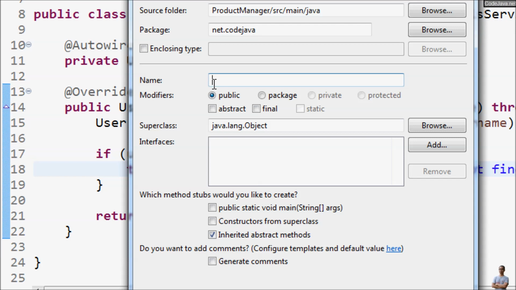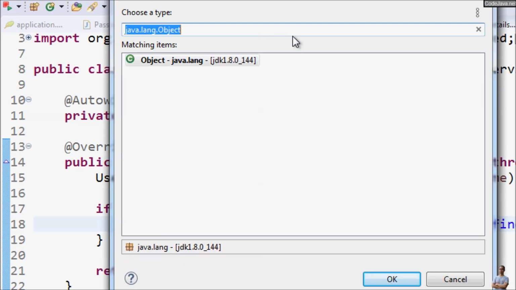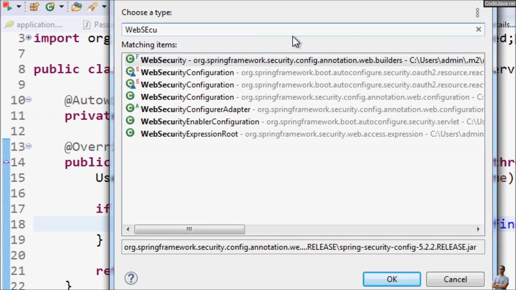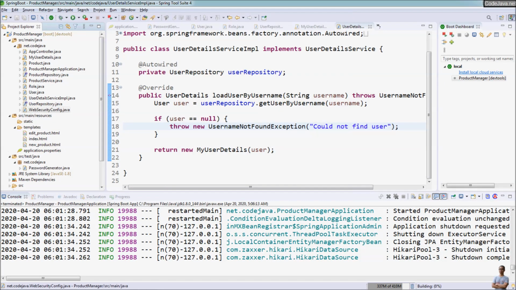Class name is WebSecurityConfig, and this class should extend the base class WebSecurityConfigurerAdapter here. Okay, finish.